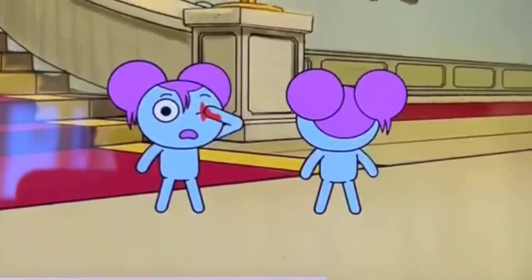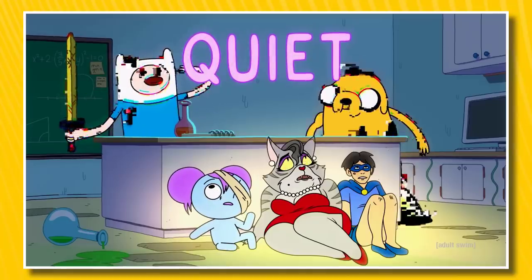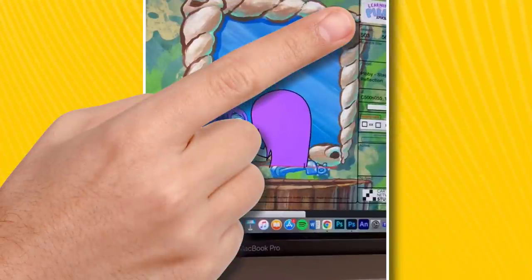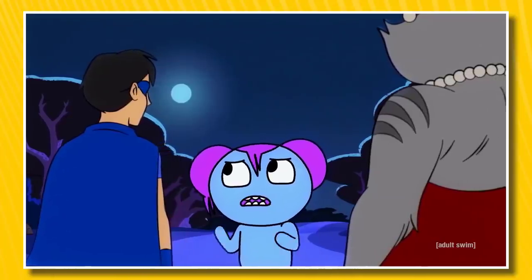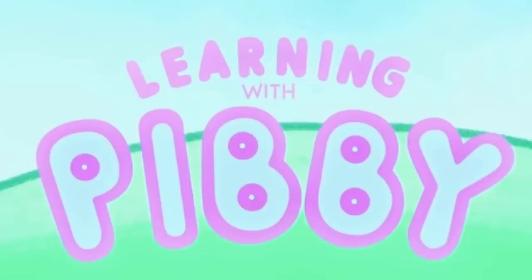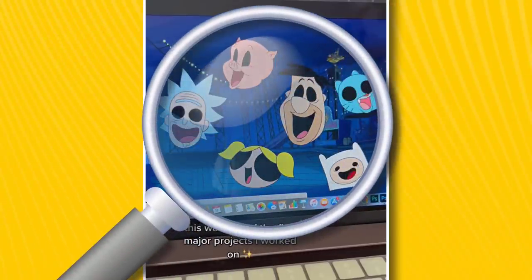Yaveh continues by showing some of the colored poses and backgrounds for another scene. Then we see familiar faces from Adventure Time. She had to use references because these are already existing characters — they needed to fit in the world of Pibby exactly as they would in their own show. Here's a special look at our preschool hero in Bikini Bottom somehow finding herself in SpongeBob's house. Check out the top right corner — you can't completely see it, but the title is 'Learning with Pibby Apocalypse.' This was early in production, which means things can change. My guess is either Pibby or Learning with Pibby — something short and sweet.